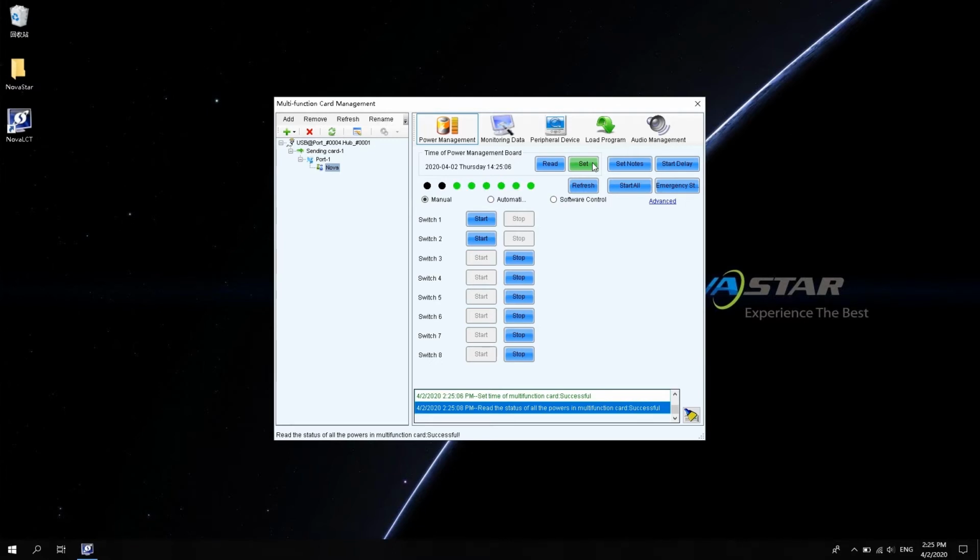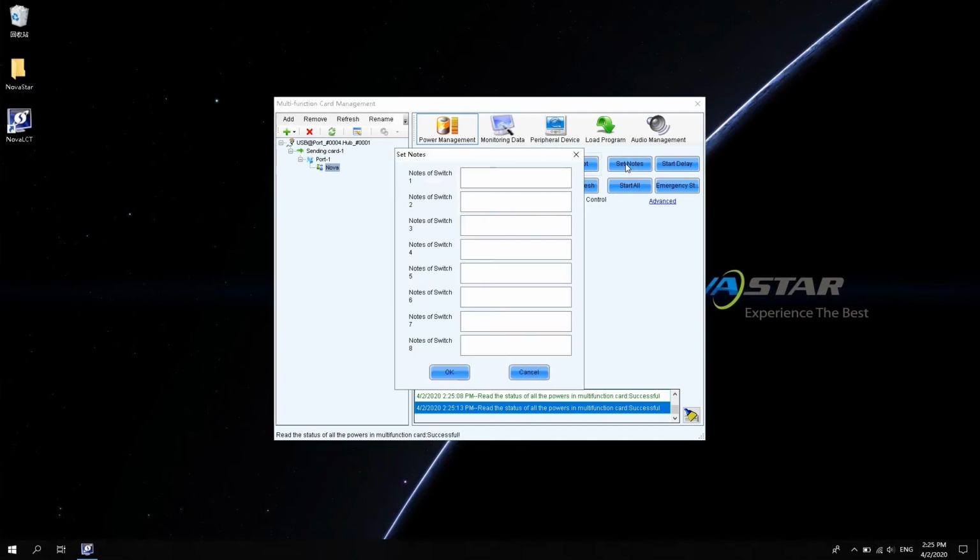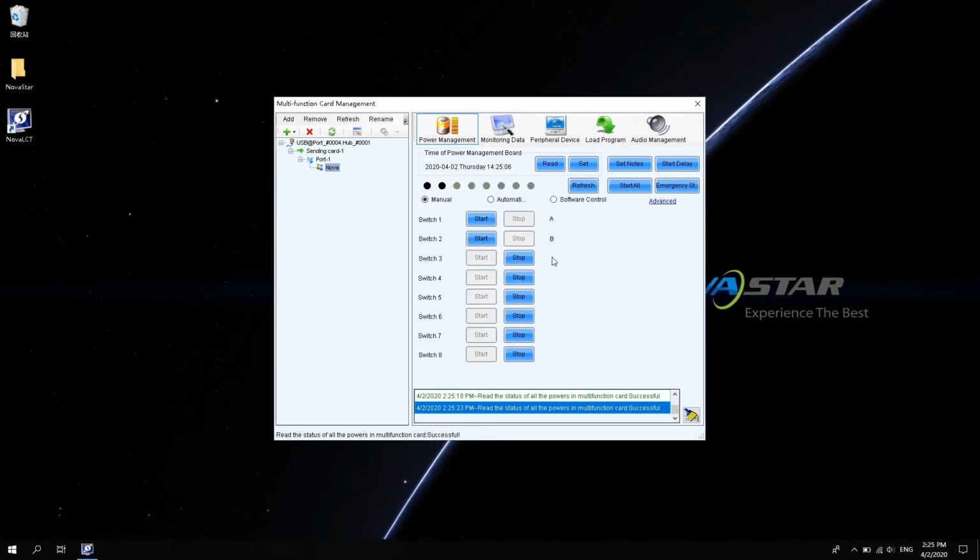The rest of the functions in power management require that the power supply of the LED display is physically connected via MFN300. Click Set Notes. You can name each channel of power supply for subsequent maintenance use. Start delay.